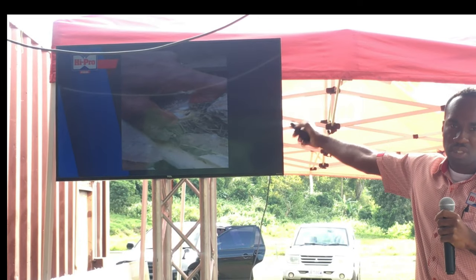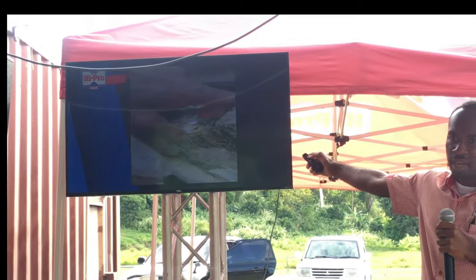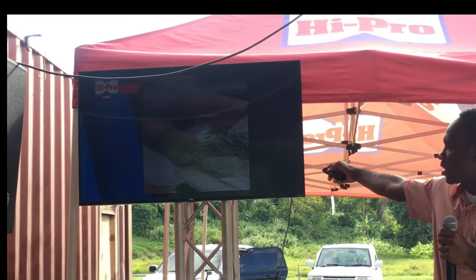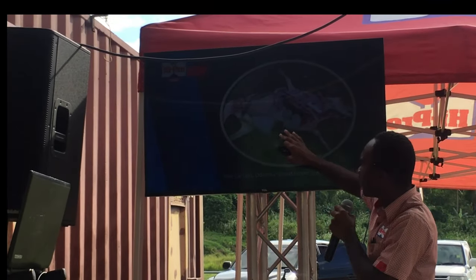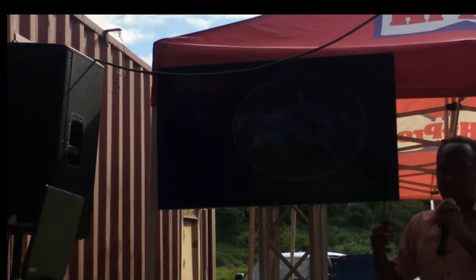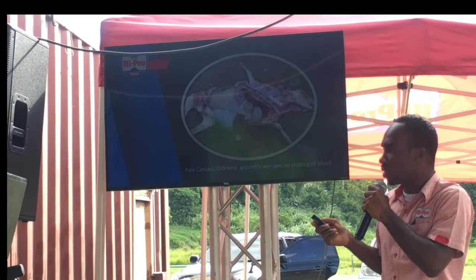Suffering. Gums telling the story again, right? Suffering. Poor kid. Wants to thrive. Clearly doesn't want to go for Christmas, but wants to thrive. If you're a butcher, you notice that this animal is just pain in the muscle areas. So that's the effects of anemia, right? The blood stores are low or almost non-existent.